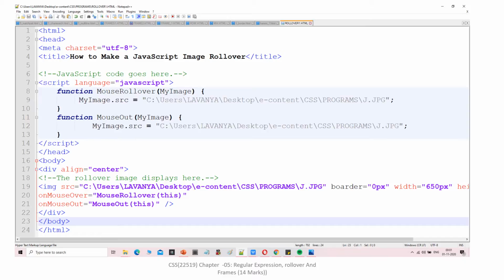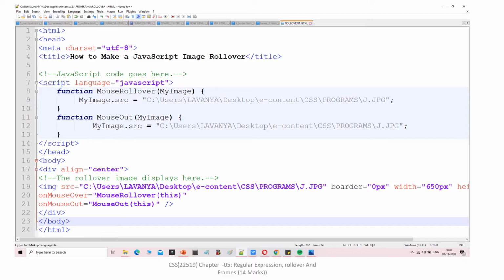See here, this is one program, how to make a JavaScript image rollover. As this is HTML code, there is the HTML tag, head tag, and the meta tag with charset, which is used to define the character set, UTF-8.